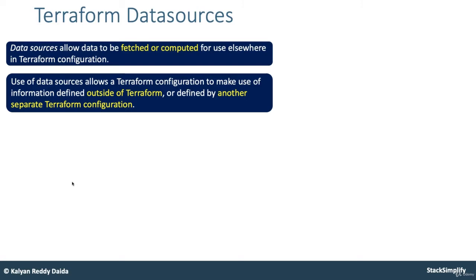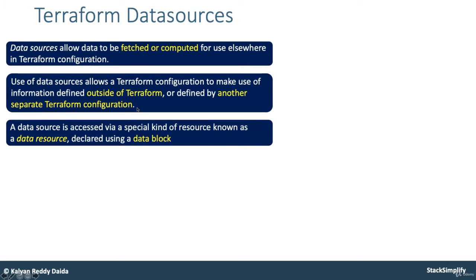With that said, it can be used in two ways. One is any information outside of Terraform, some other APIs of a cloud, and those APIs are available as a data source using that respective provider. Then you will be able to access that which is outside of Terraform. In the same way, there is another Terraform project, and if you want to gather some information from it and use it in this current Terraform project, you can do that. In both ways you can use data sources.